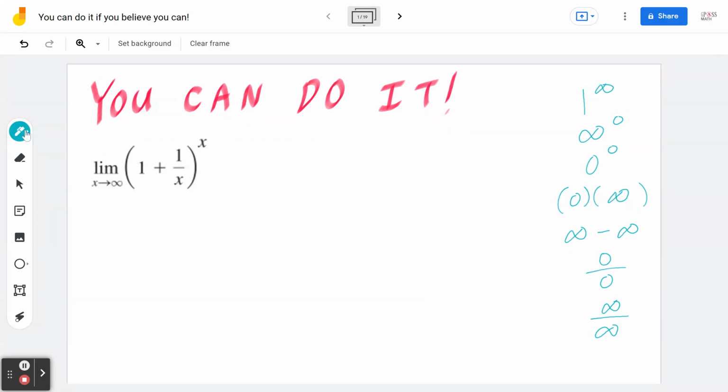The second step is to think about a rule, and this is not just any rule. I would say this is one of the best rules you can use that can help you to solve most limits. And the name of this rule is called L'Hopital's rule. Now, let's talk about what this looks like and how we can apply it in this example.